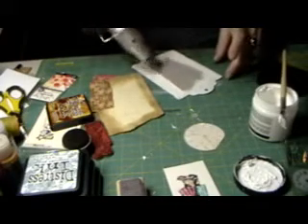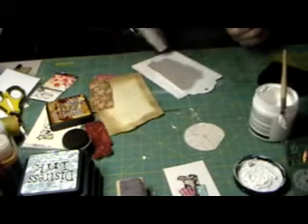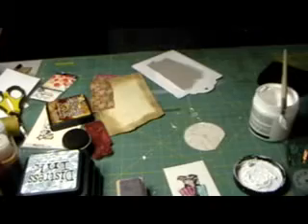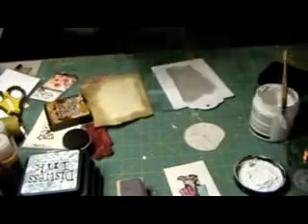Let me just heat this up to get it dry because I don't want to make this into two ten-minute segments. I don't know how to make the camera go fast — I'll have to get my husband to help me with that, or email somebody who does it on their videos. Okay, so I'm just going to glue these down.